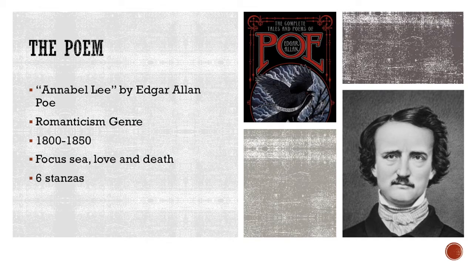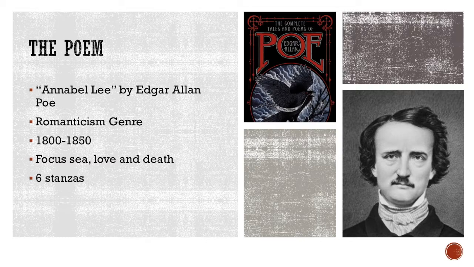So first, what you're going to want to do is figure out the poem. In my case, I wanted to display to you guys the poem Annabel Lee by Edgar Allan Poe. So you want to figure out maybe what genre it is beforehand, or remember the different features that, in this case, the romanticism genre usually has. So I put that there's a focus on love and death, and once we see it, you'll see that there's a focus on the sea and nature itself, which is a very common theme in romanticism. And you also want to remember the genre and the type of years that this genre was popular in. In this case, it was the 1800s to the 1850s.